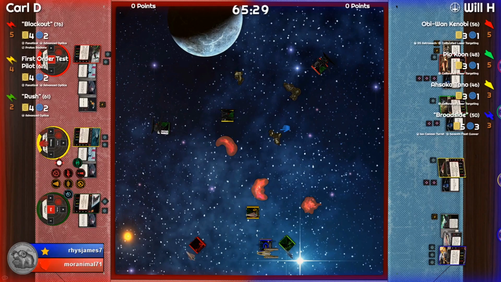So I'm wondering if we're gonna get a big turn in here from Plo, maybe a turn from Ahsoka, a bank from Obi, and a turn from Broadside to kind of get all guns pointed in the same direction. Maybe be able to focus down one of these silencers. Could be pretty brave of the First Order test pilot to turn in here. Almost certainly getting a 3 bank turn from Blackout.